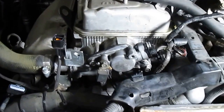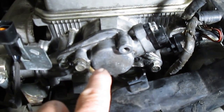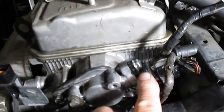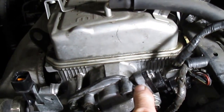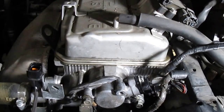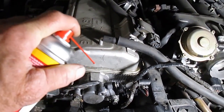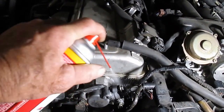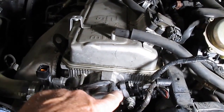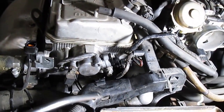The sensor is located right here on the back of the cylinder head, just like you would have a distributor on an earlier model vehicle, and this is the sensor right here. I've already taken a little bit of brake cleaner and cleaned up this area around here. We're just going to clean around there, because this goes right into the cylinder head and there's oil in there — we don't want any dirt or debris going inside, so we'll take a little bit of air and blow it off.